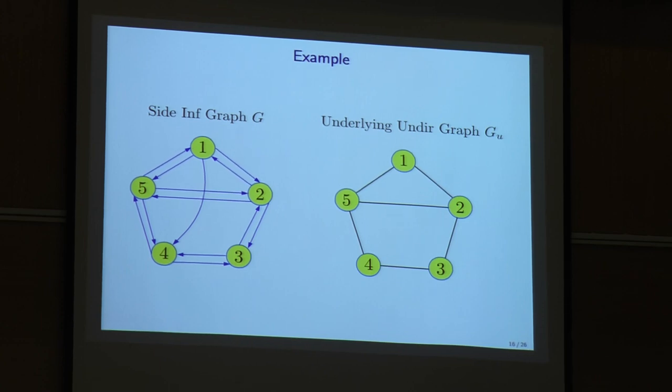files, 1 to 5. You put an edge between 2 receivers if and only if they know each other's demand. Both of them should know each other's demand. So here 1 and 5 know each other's demand. The arrows are bidirectional, so I put an edge here. You pick 1 and 4: 1 knows 4's message, but 4 does not know 1's message, so I do not put an edge here.